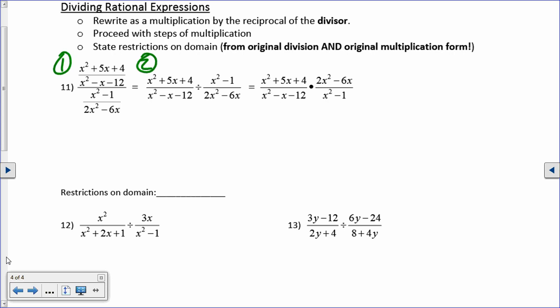Or they could write them like this. They're next to each other, and they use a little division symbol. If they write them like this, you need to be very careful that you can tell the difference between division and multiplication. Multiplication is a little dot, or an X. Division is that division symbol. Because they're small, make sure you're looking out for them so you can tell the difference.